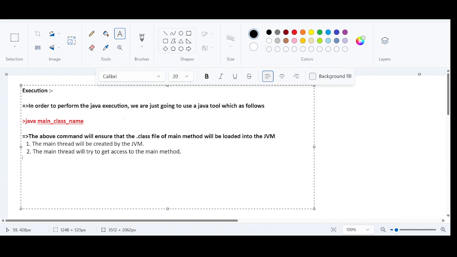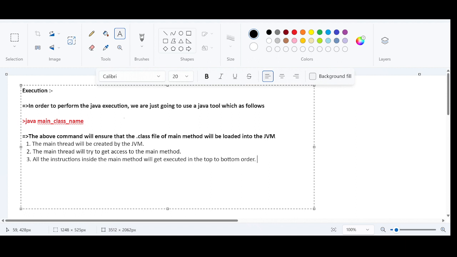Third thing, all the instructions inside the main method will get executed in the top to bottom order.